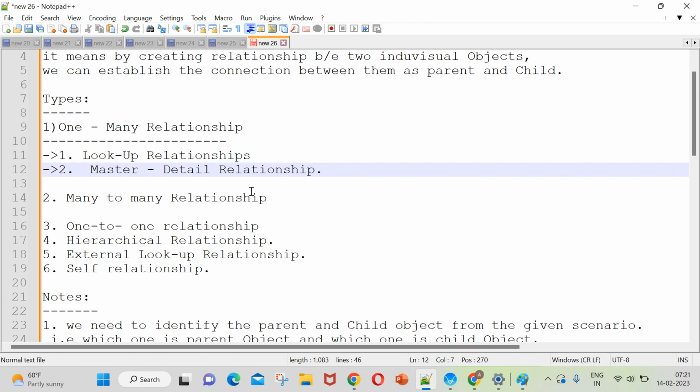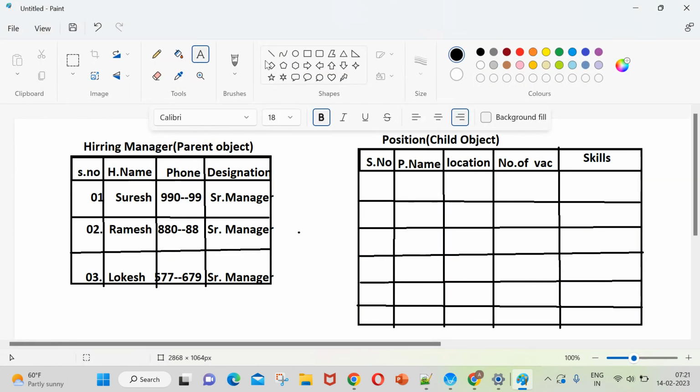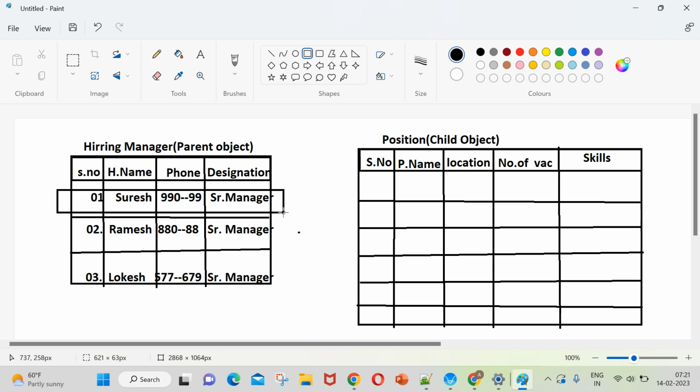So a one to many relationship means the parent will be one and the child will be multiple. For example, if the parent here is Suresh, he is going to handle more than one child.